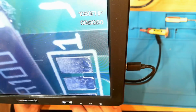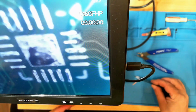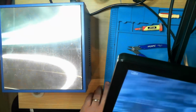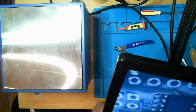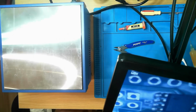That looks pretty good. That's better. Yeah, that's looking a lot better. I think that's going to work well. I might have to do a bit of cleanup around the MPU 6050, but I think I'll use hot air for that. It's the only one that's maybe a bit dodgy, and that resistor's probably a bit on the crooked side now. But they're easy enough to fix up. I'll do them off camera though, and I'll do a heap of testing and make sure everything's all right.